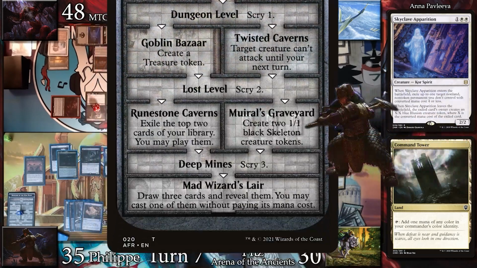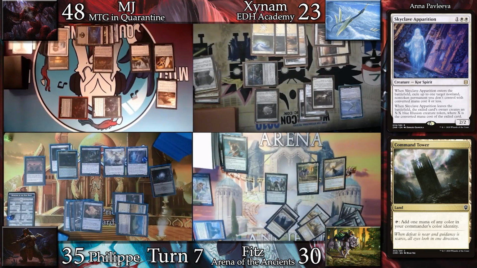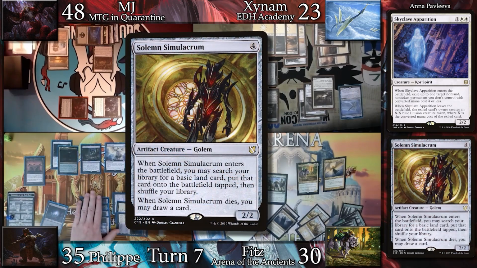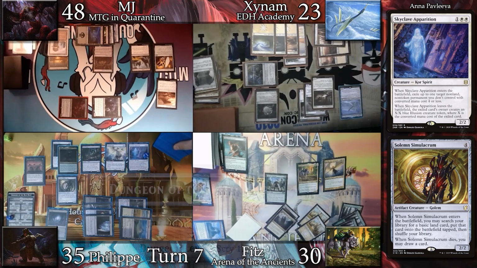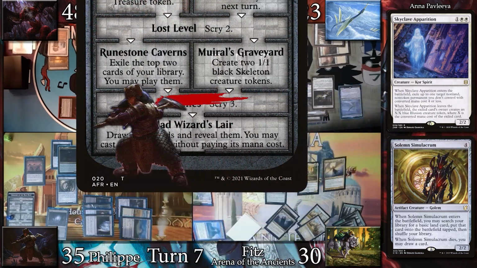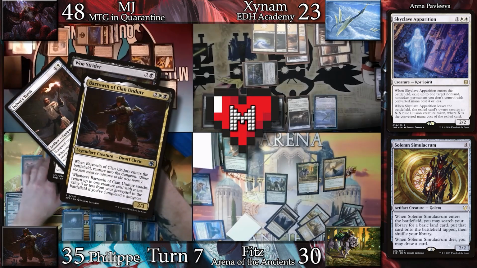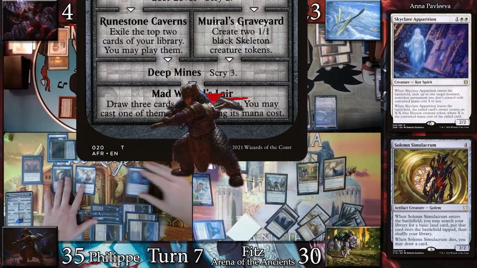On my turn, I cast Skyclave Apparition, exiling the Nighthawk Scavenger on MJ's side. Radiant Solar triggers, and I exile the top 2 cards of my library in the Runestone Cavern. I then drop the Swamp and cast my copy of Solemn Simulacrum, getting a Plains on ETB. Radiant ventures again, and I scry 3 in the Deep Mines. I head into combat, sending Barrowin and Wolfblood to MJ. On attack, I reach the Mad Wizard's Lair, completing the dungeon.